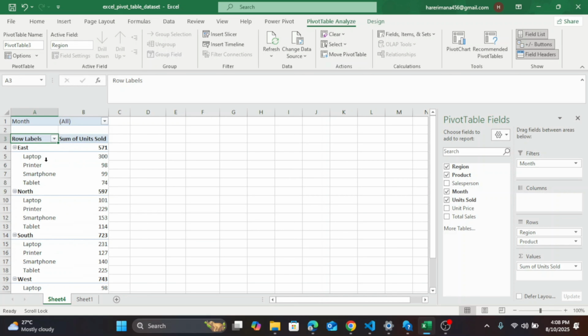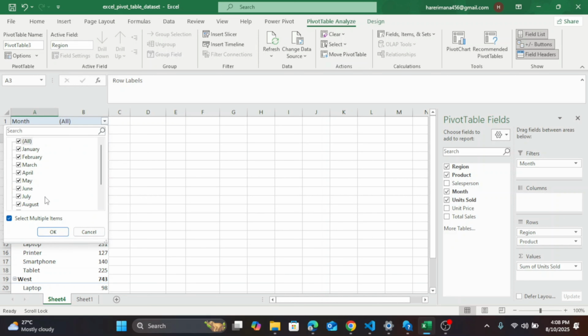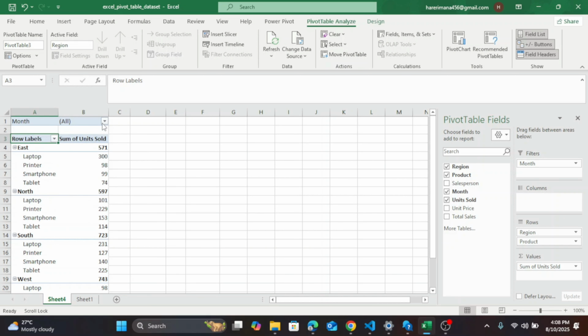As you can see, our data here represents laptops that were sold in all months from January to December, and all these units were sold within a year. So I can decide now: show me the laptops that were sold within the first 5 months, show me the printers, or show me the products that were sold within certain months as specified.